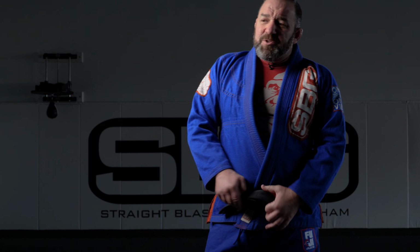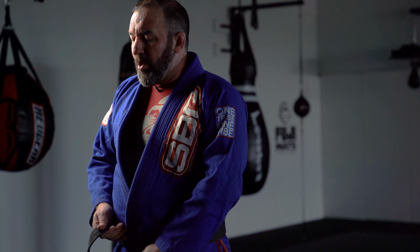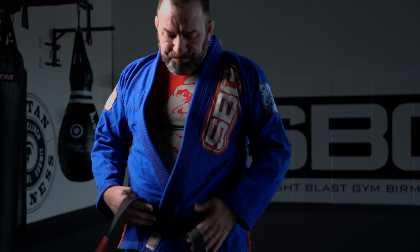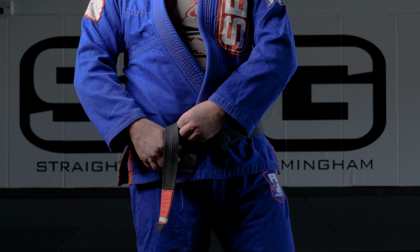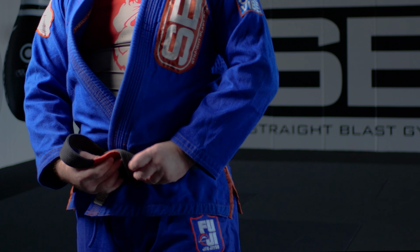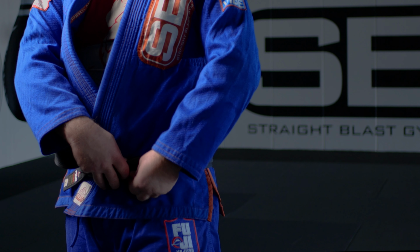Now, if I'm in a tournament and I don't want my belt to come undone, or I want to be able to roll and train without my belt coming undone the whole time, what I'm going to do is take the low side just like I had before, high and low side. From the same wrap, I'm going to take the low side and slide it between the two straps right there. Everybody see that? Just like so. Then the top side, I'm going to loop that through, and that is also going to slide between the two straps right there. It should look like this.